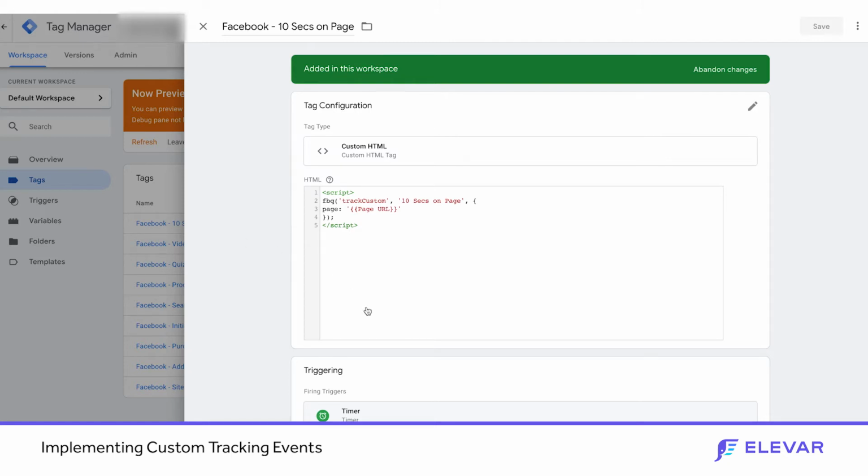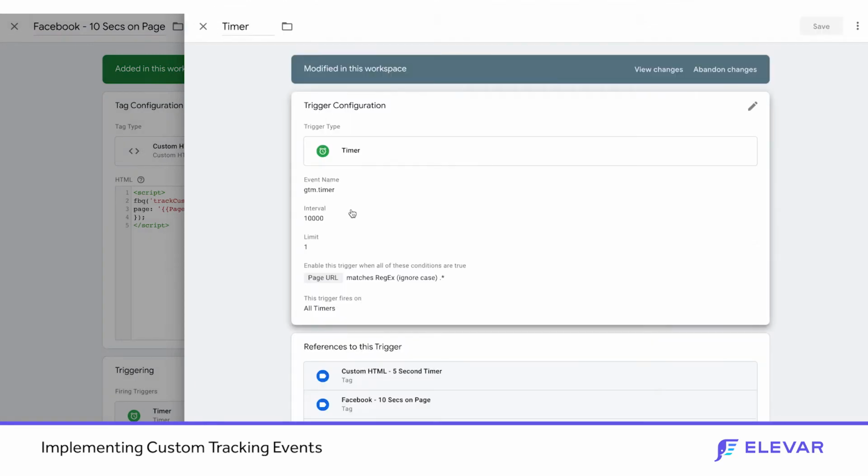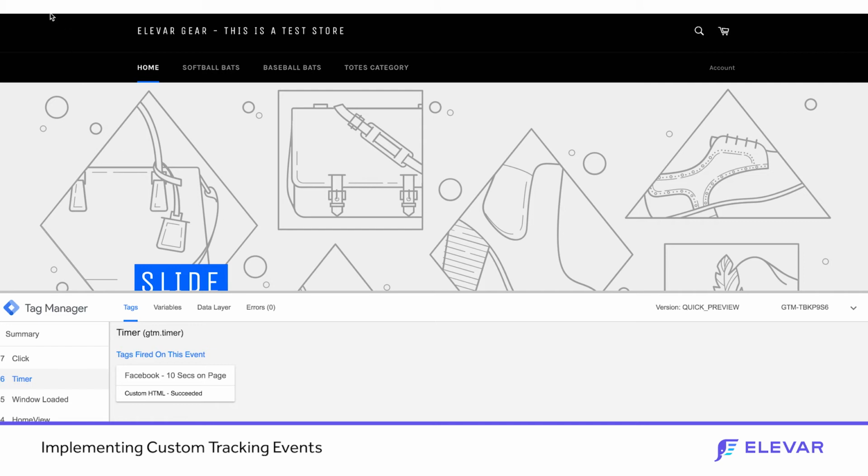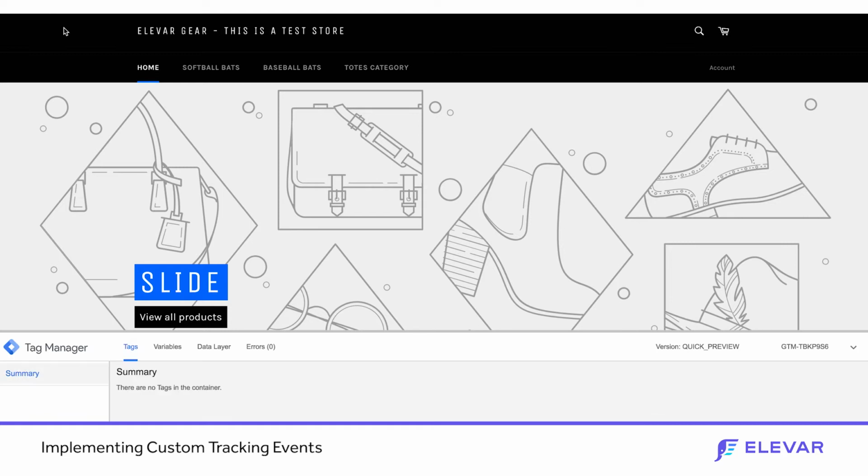Once you have that down, then you need to assign it to a trigger. So if you think back to the 7 types of triggers, where we had clicks and scroll depth and video watching, timer was one. So you can create a custom timer, assign it to this tag, and it'll do all the work for you. So our trigger here is set to 10 seconds or 10,000 milliseconds. We've attached it to the event, aka the tag, in GTM. And now let's go to our test site, reload, and we'll watch this in action.